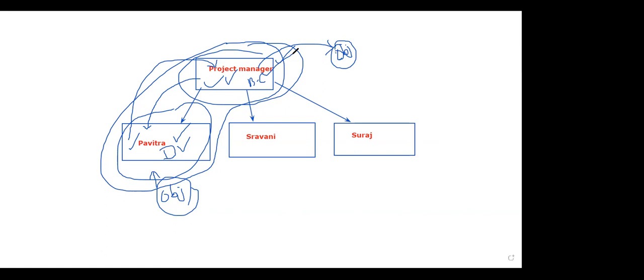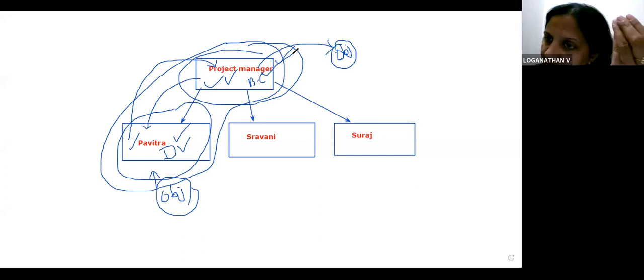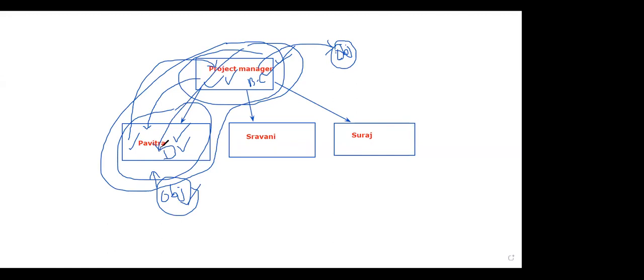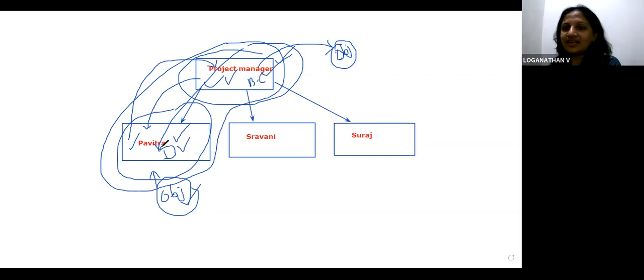But madam, it was restricted to create an object from the parent class. No, it is not restricted. You can create, but is it useful? Anyhow, if you create the object, everything from the base class you can access there only, so why do you want to create an object again for the base class? Yes, madam, not necessary. When we have the derived class, why do I need to use the base class? The derived class is giving me both the options. So we never create. It is not that you cannot create. You can create, but we won't create. It is of no use.